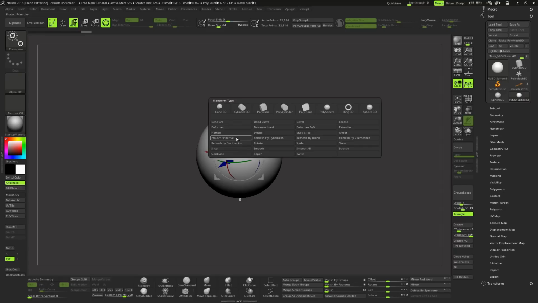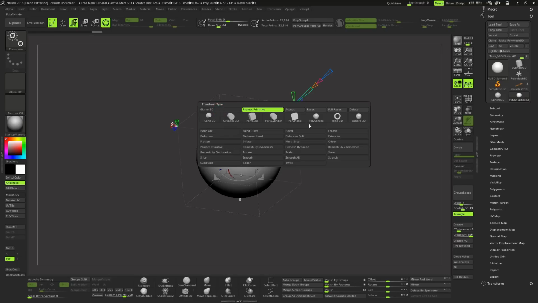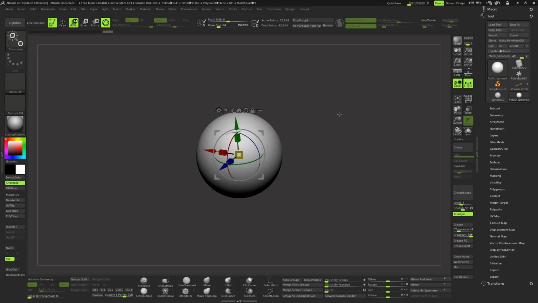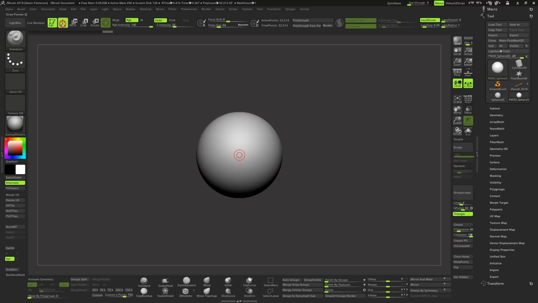deformer here. It's going to be project primitive, and I'm going to kind of go over the basics here real quick with you, and don't get too scared with all these little cones around here and it's like, oh my god, what's going on? I know I did the same thing when I first got it. First I'm going to go ahead and delete that real quick, go back to draw.